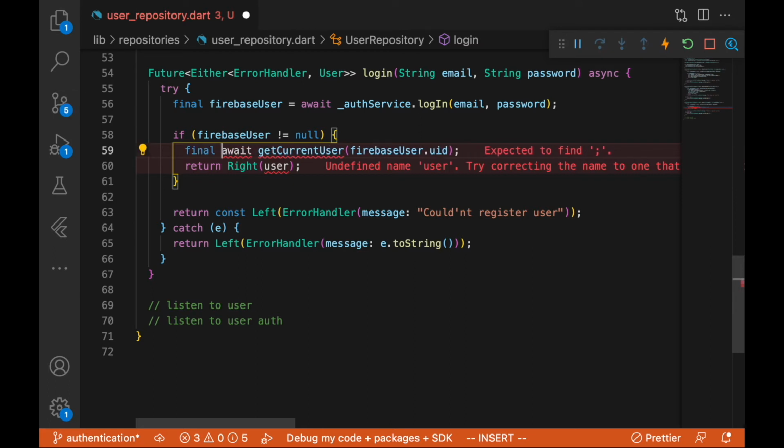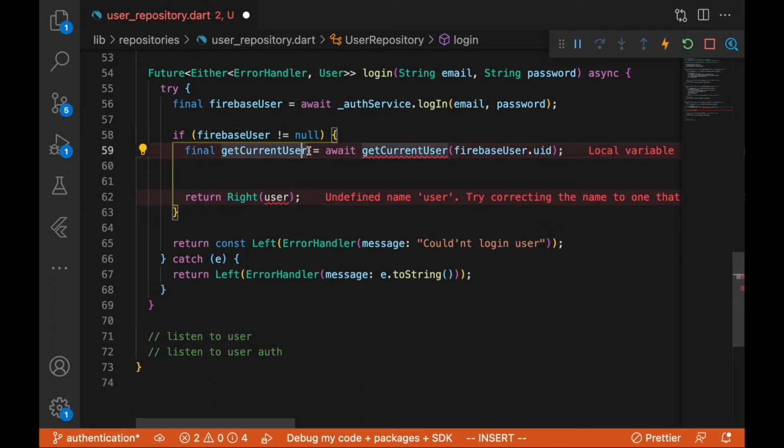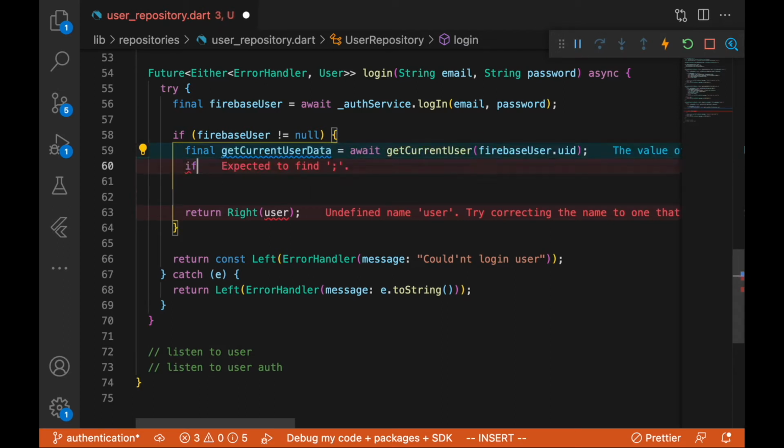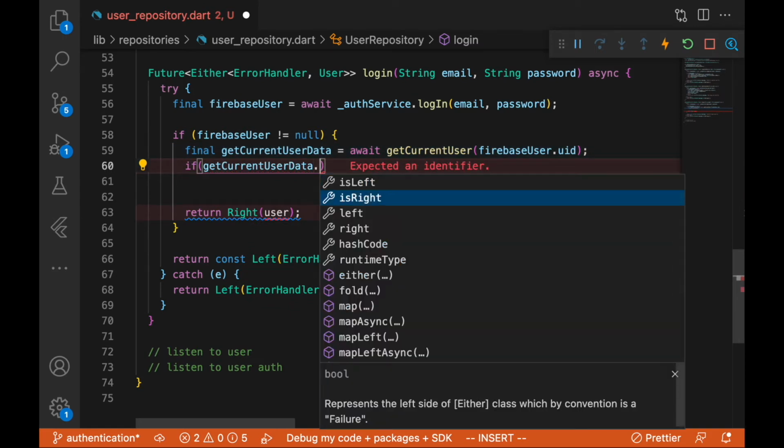Going to just retrieve the user. So this will be user. Okay, this will be get current. So that's what it's going to be. Here we'll say could not log in user, and here get current user data, let's call it that way. And we're going to check if this is right.